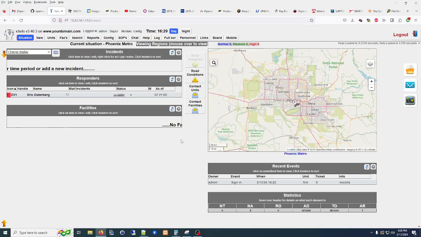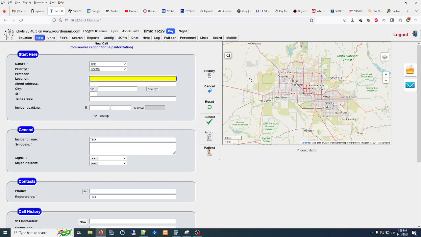We're looking at a TicketsCAD installation here, and it's broken. And let me show you how. If I go to a new unit or I'm trying to add a location, the geocoder's not working. If I happen to click somewhere on the map, and by the way, this could be all sorts of problems, but this technique would be helpful. We've got an issue here where the geocoder doesn't work. Let me show you how to gather some additional data.